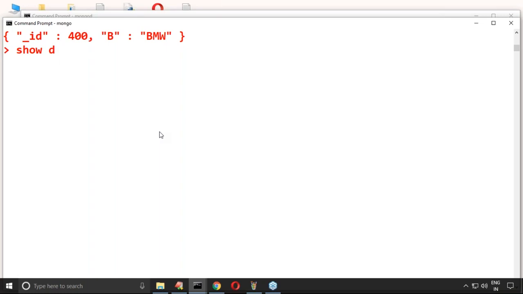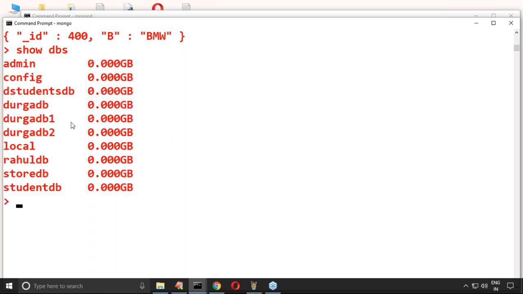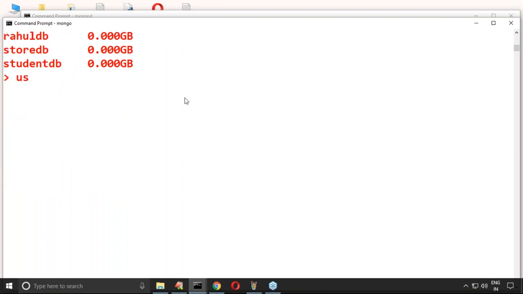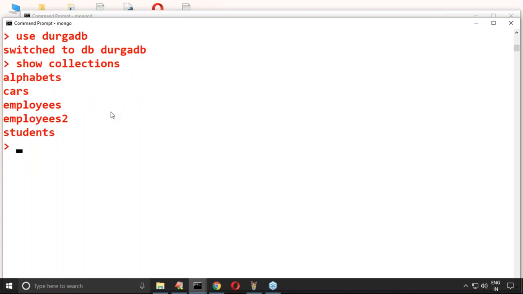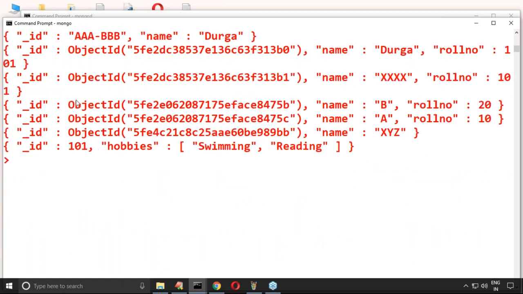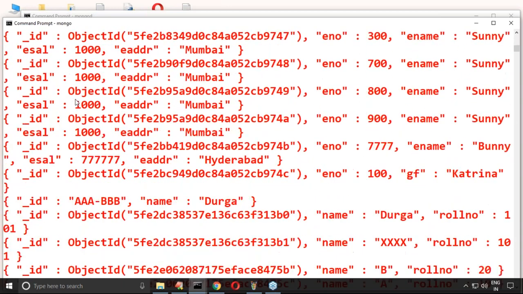There are multiple databases. Let me use my original db, use durga db. Next, show collections: alphabets, cars, employees. So db.employees.find. Multiple things are available. Have you observed?